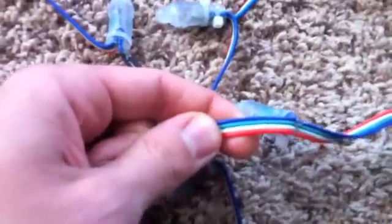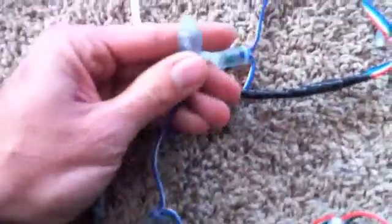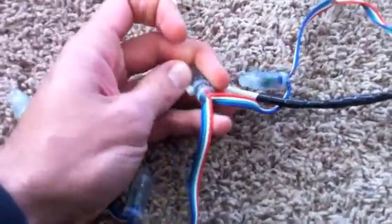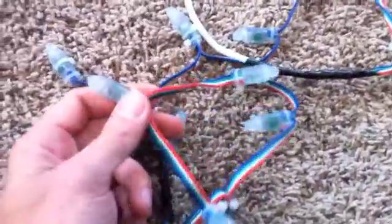Every sample I get is different - these are red, white, green, and blue. So you just have to try it to figure out what works. These little node strings are what I'm using on the trees outside. They're not digital, they're not pixels - the whole string acts together. This is actually a section of string that went bad, so I just cut it out. You'll see one of these nodes is flaking out, but I wanted to give people an idea of what these things are and what they look like. So those are the two types I'm using this year.